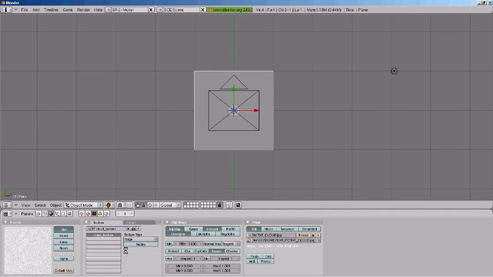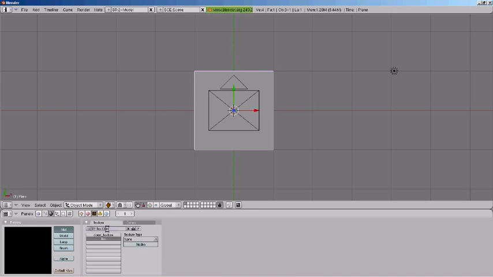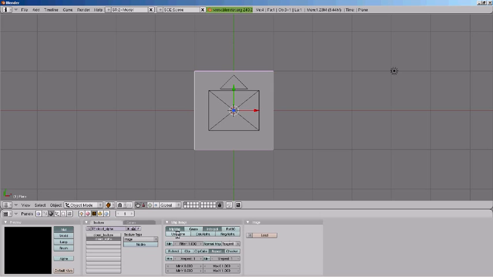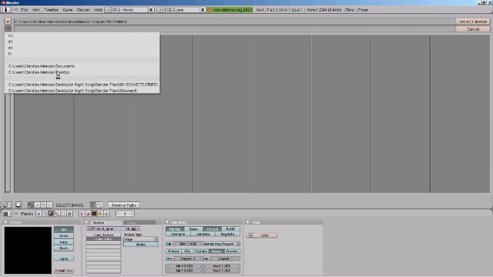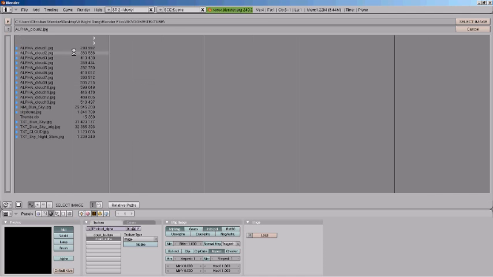Alright, we need another texture for the alpha channel. So let's hit down here. Add new. Let's name the texture Cloud Alpha. There you go. Define the texture type. It's an image. We don't want to use the alpha texture, so click that one off. And then let's go ahead and load an image.